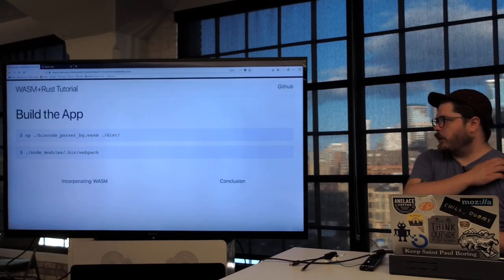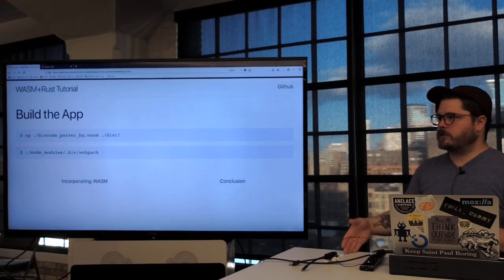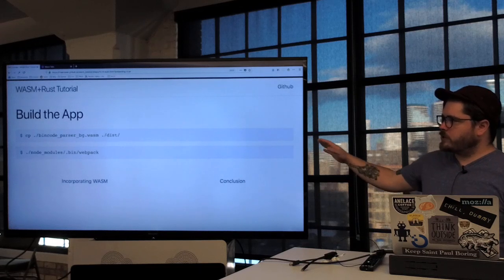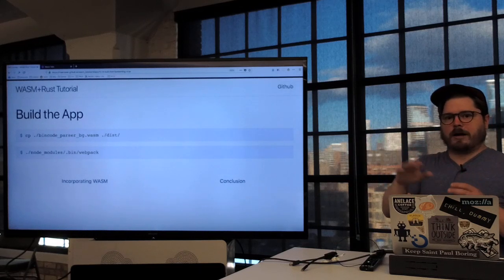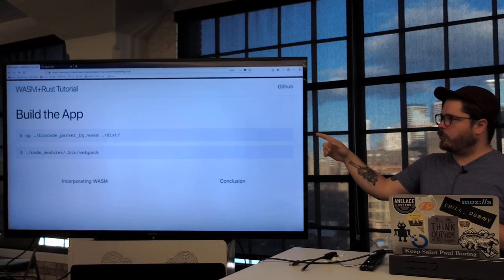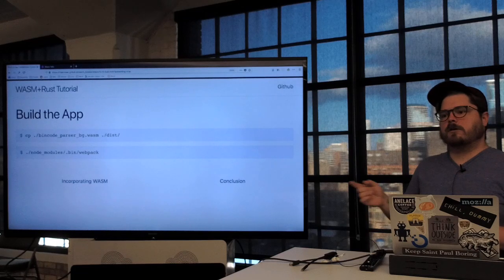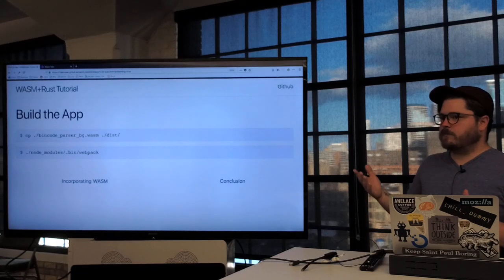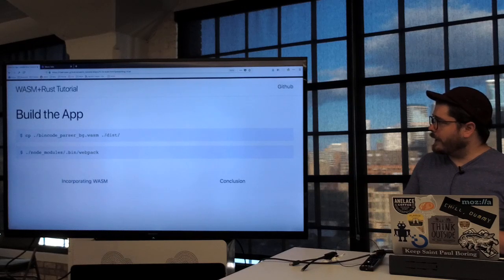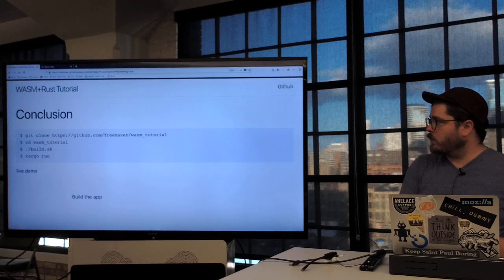So then we can go ahead and build our application with Webpack. Here I'm using the locally installed node modules instead of a global one. Because we did that sort of hacky fetch piece, I do want to make sure that the bincode parse bg.wasm file gets into the dist folder, so when this request comes in, it's in the right place. But other than that, that is all it takes to get this working.